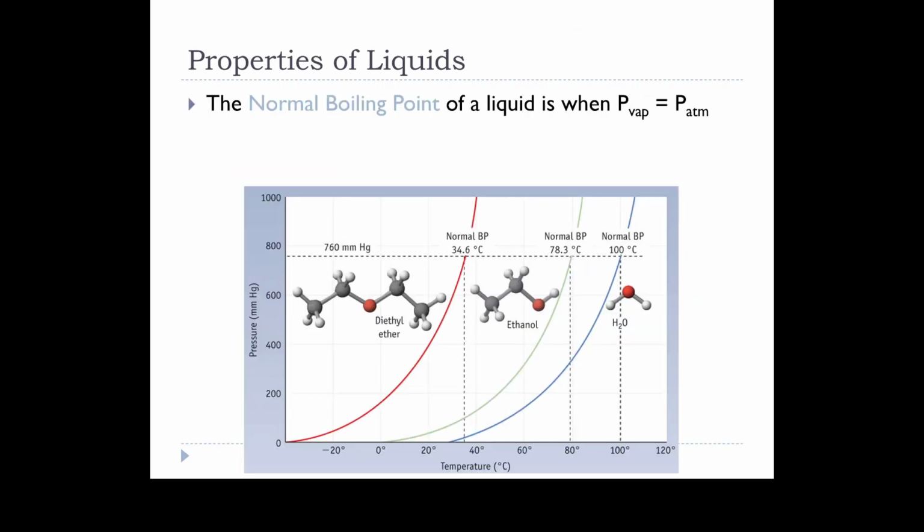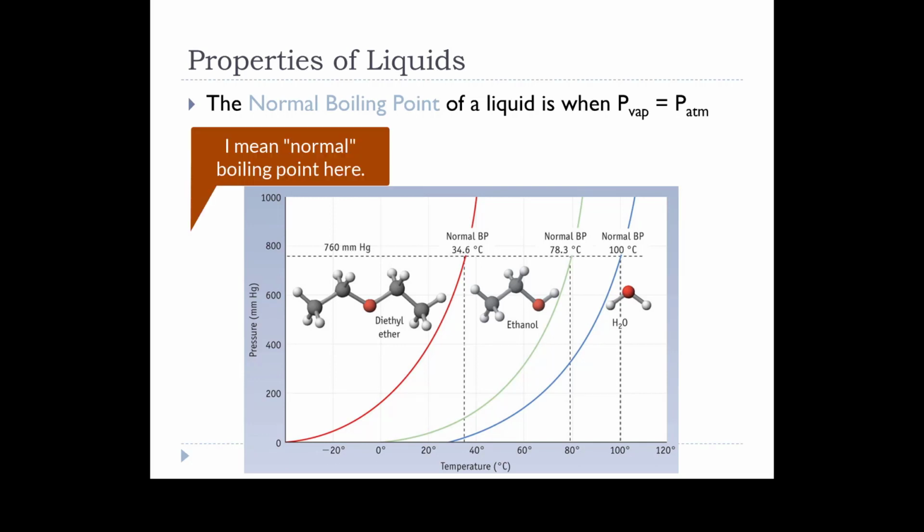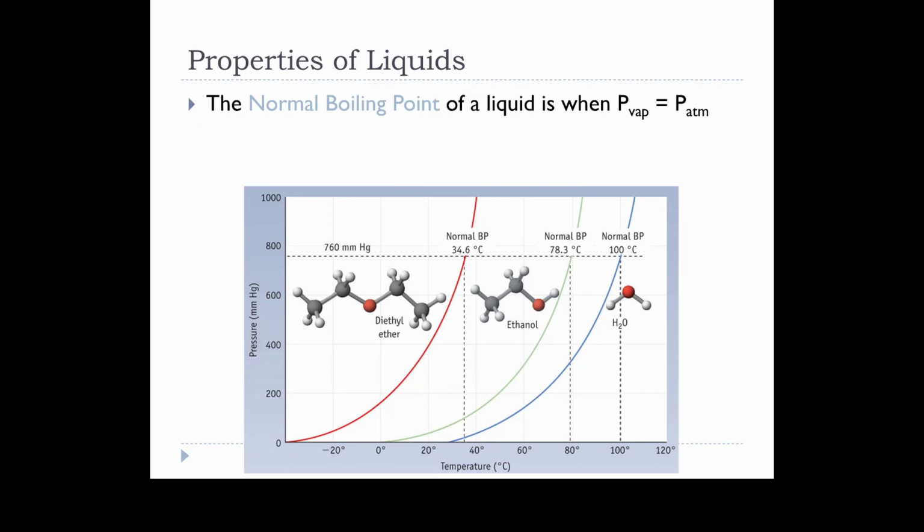All right, so I ask you the question, how do we know when something's boiling? We define the normal boiling point as when that vapor pressure is equal to 1 atmosphere. That is the definition of boiling point. So if we look at a graph of pressure versus temperature, as temperature goes up, pressure goes up. When we get to the point where that pressure-temperature line touches 1 atmosphere, then that temperature is your boiling point. That's how we define it.